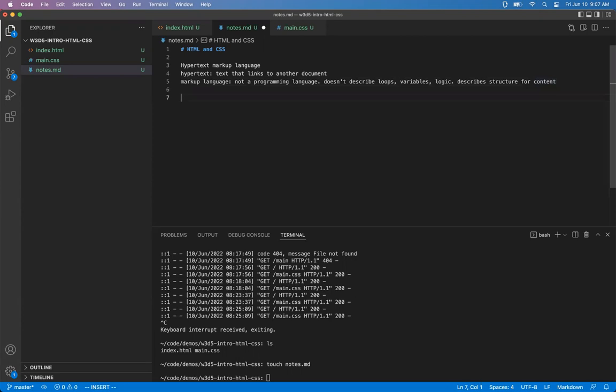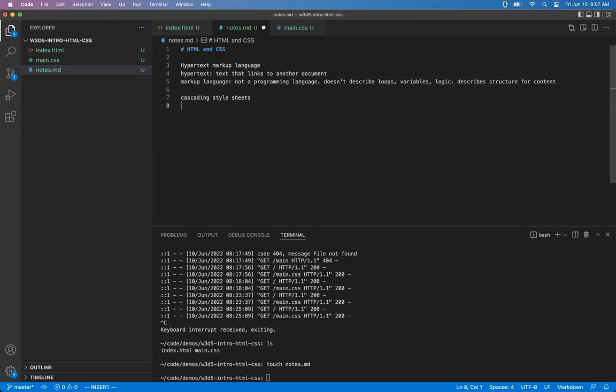Okay, so can anyone just define for me real quick, what is CSS? It's like a style that you style how you output your HTML. So yeah, it's cascading style sheets, it's plural.